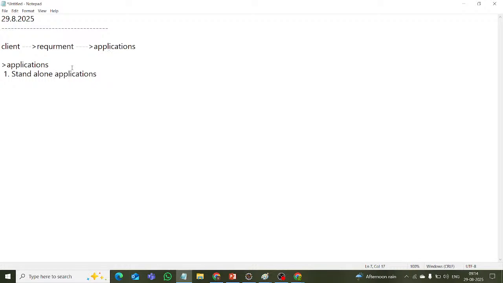This is one type of application, and the second is internet applications. So what is meant by standalone applications? As far as we discussed, this is all about standalone applications only. What is meant by standalone applications?